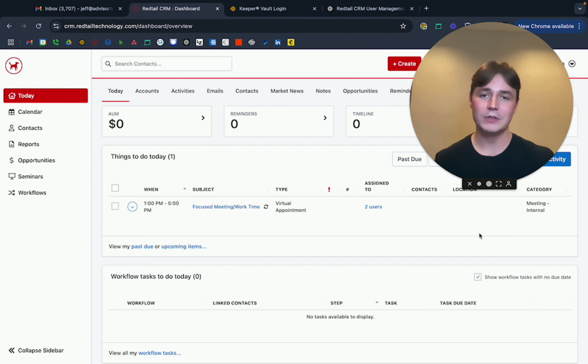A lot of the time, we see that firms aren't using these tools to their full capabilities, and they're actually using their advisor tech tools about 15% of the way. Today, we've got a pretty simple Redtail tutorial, and I'm going to teach you how to add users, delete users, and update their permissions to make sure that your CRM is safe and up to date. By knowing how to add users, delete users, and update permissions, you're going to make sure that your firm's data is safe, and here are the 3 reasons why.